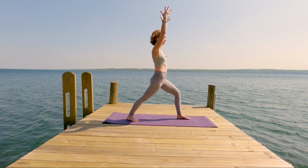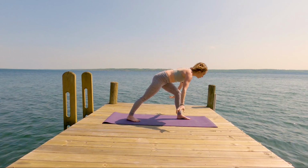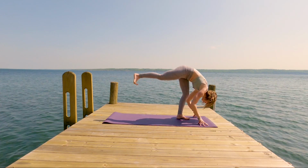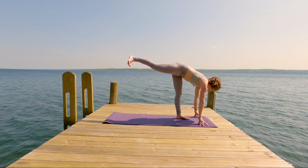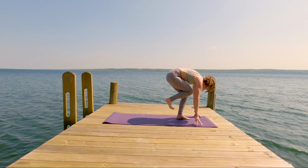Soften your shoulders down. Nice deep breath in. Exhale, take your hands to the floor. You're going to shift your weight forward, find your standing split, and press down into the floor so you can rise up. You can grow even longer, stronger here. Inhale. When you exhale, pull your right knee into your chest. You can walk your hands back.